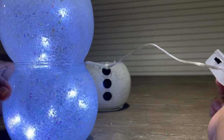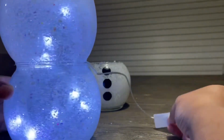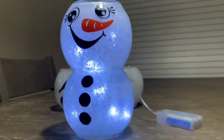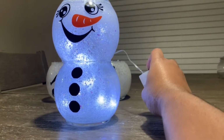And here is what the back of the snowman should look like. It's just going to be a string hanging from the back, so that way you can turn it off and on, because you're going to glue the top and the bottom of the glasses together.